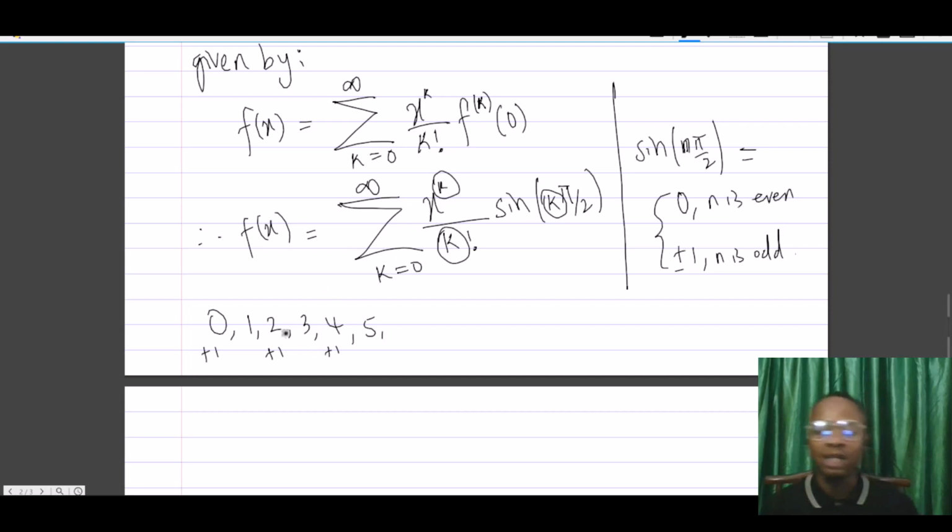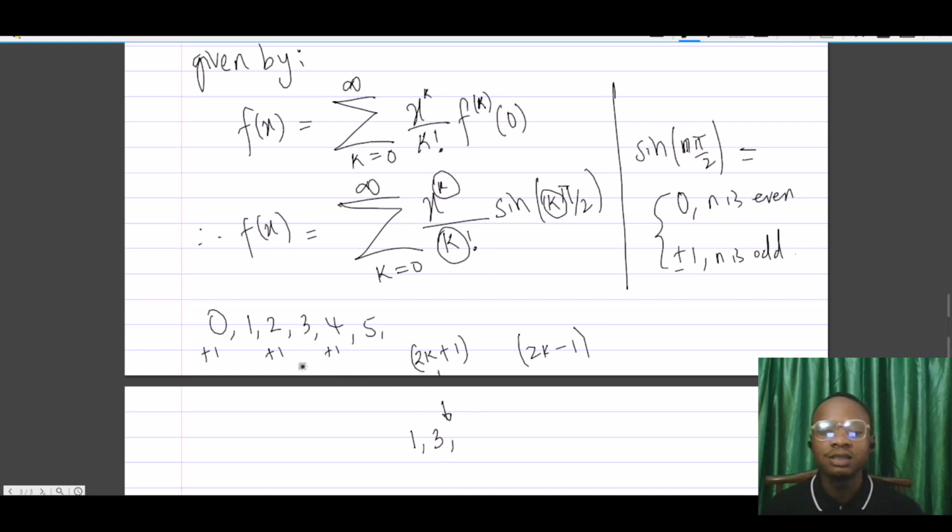And the best way to do that so that we capture all possible cases is to take this to be 2k plus 1. So look at it now. We can also consider 2k minus 1. If we take 2k plus 1, when k is 0, this expression will be 1. When k is 1, this expression will be 2 times 1, which is 2, plus 1, it will be 3.